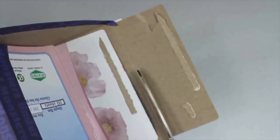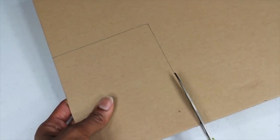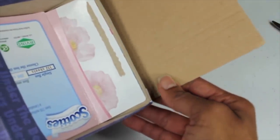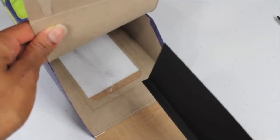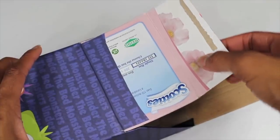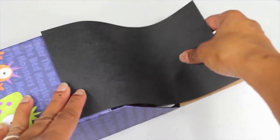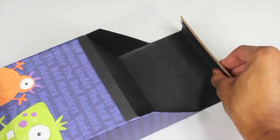I trim off the top tab and then I trace and cut a piece of cardboard that I can glue to the back. I begin covering the top of the inside with black scrapbook paper. I glue this portion down at an angle. I cover it with black paper, fold over the top, I bend it again and then cover it in paper.